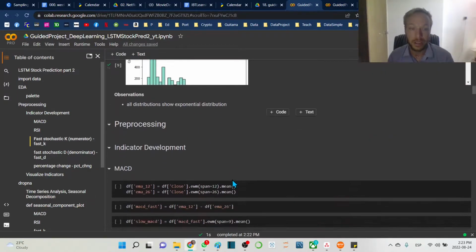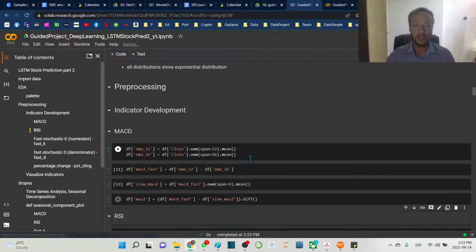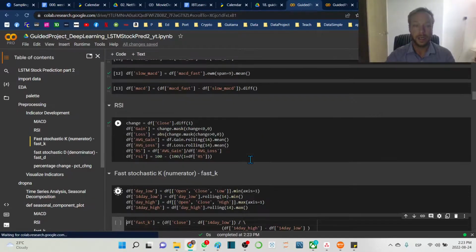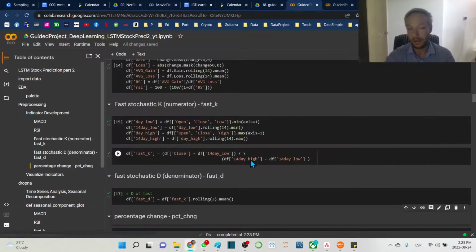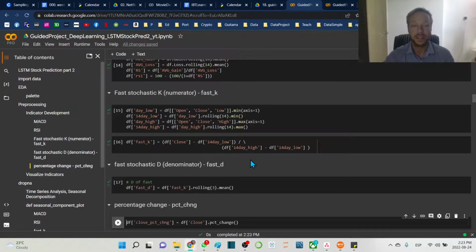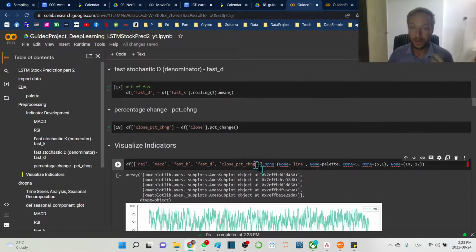So let me make sure I'm running these cells. We're going to do MACD, and then RSI, and then fast K, the denominator of the fast stochastic percentage change feature, and then we might as well visualize all of them. So here we're going to visualize the indicators. We select the features we want to plot, and those are the indicators.